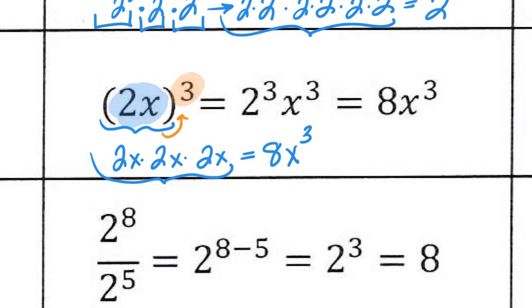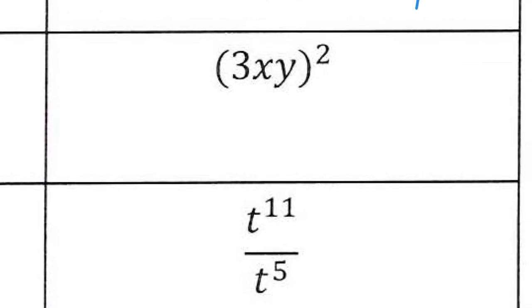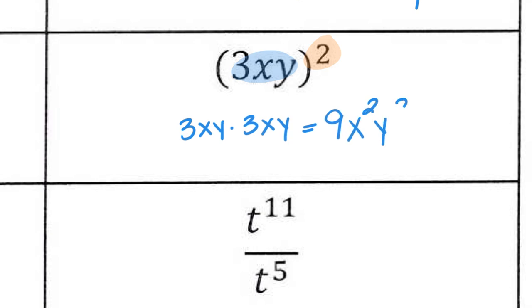In fact, the work itself is a little easier because you can just remember that exponent means over and over and over again. So look at what happens when we have one that involves letters. Again, I have a group of items, and that group must show up 2 times. So 3xy must be shown twice, and the operation that I keep talking about is that multiplication over and over and over. Well, now you can just multiply like terms. 3 times 3 gives you 9. X shows up twice, y shows up twice, therefore your product is 9x squared y squared.